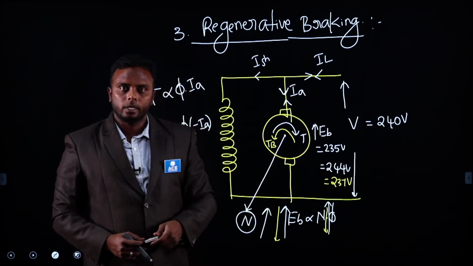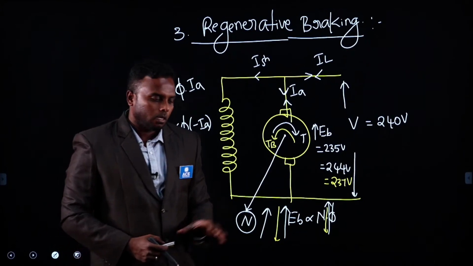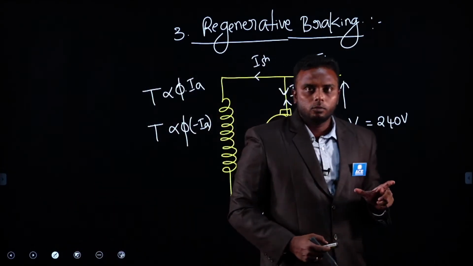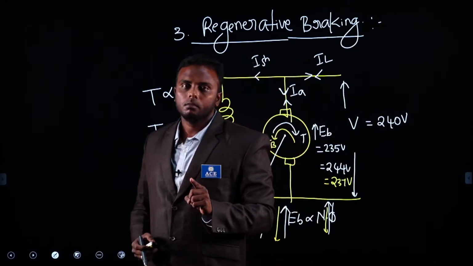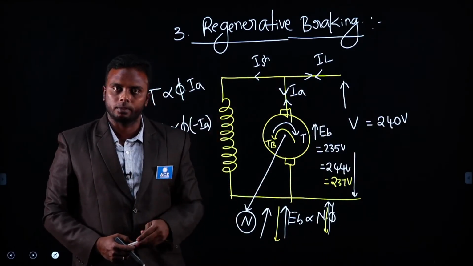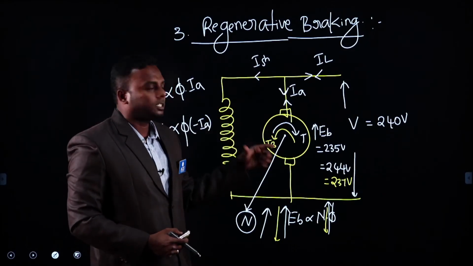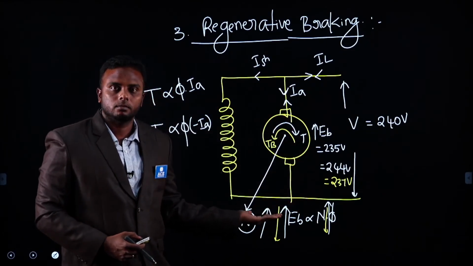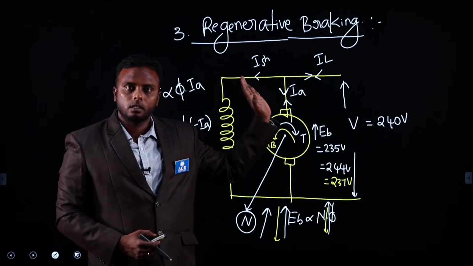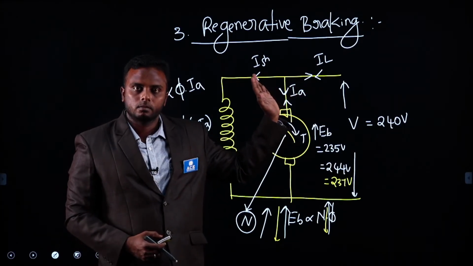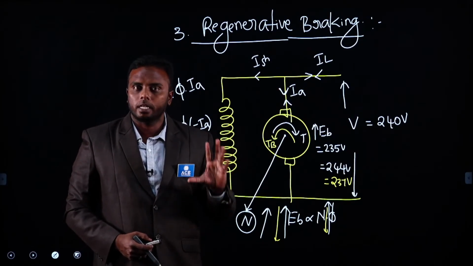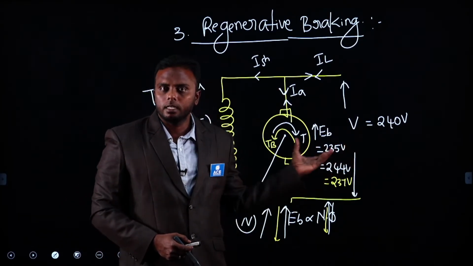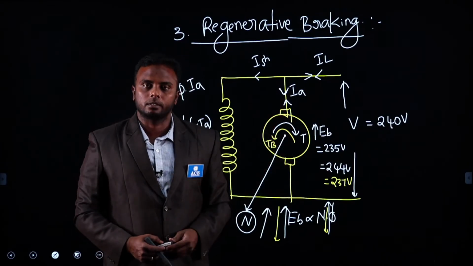Then what is the use of this braking? In regenerative braking, whenever it takes place automatically, it never comes to zero speed. Because of higher speeds it takes place automatically and automatically it disappears, but it is not coming to zero speed. So in regenerative braking, we have two cases. Automatically it takes place means it never comes to zero speed.